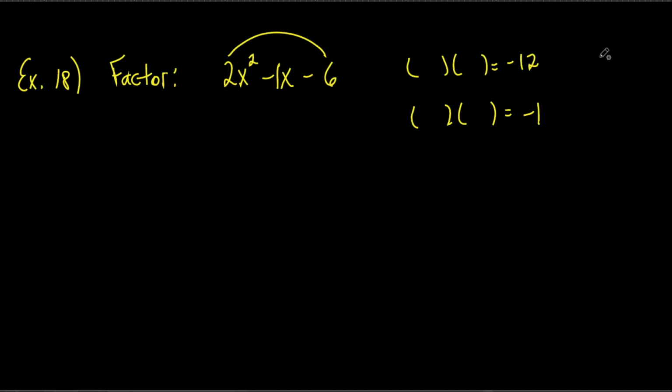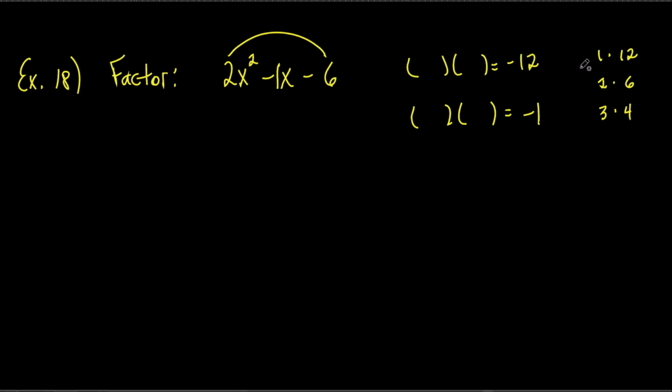So I need to think of numbers that are going to multiply to be negative 12, which means one's going to be positive, one's going to be negative, and they're going to add up to be a negative 1. So we've got some choices. I've got 1 times 12. Now you could go negative 1 or negative 12. Okay, I'm just going to write down the numbers and not the signs right now. What else do we have? We got 2 times 6. What else we got? We got 3 times 4. Okay, they all equal 12 right there.